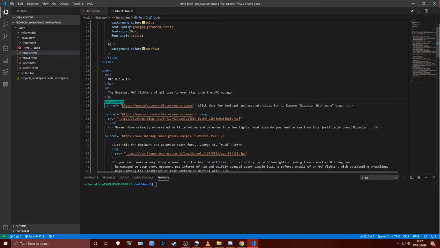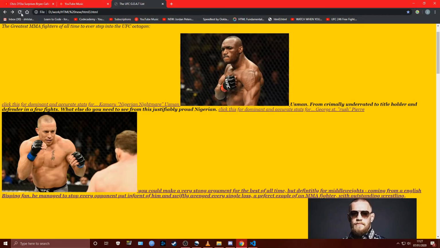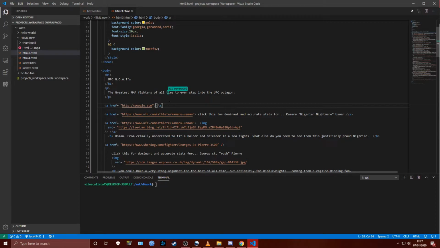Let me just do a thing real quick. Let me put that there. It doesn't matter. Okay, so now open the page in the browser. Save it and then open. Yeah, that's it, and then refresh it in the browser. Now notice how you can't see anything that links off to Google. Why? If we come back to the code, the reason is because there's nothing here.